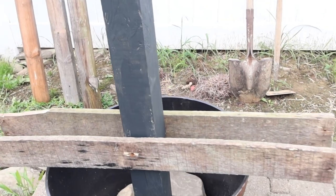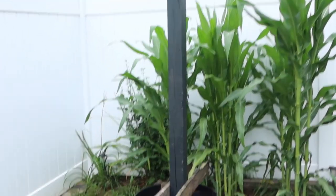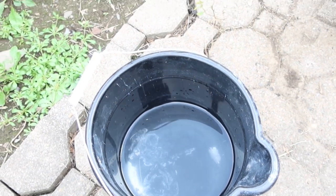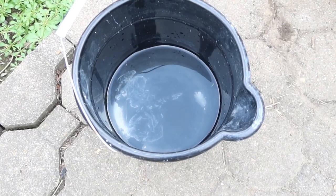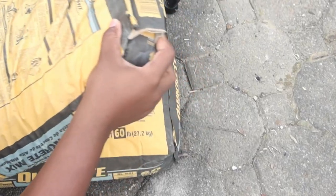Once I made sure all the posts were ready to go, steady and prepared for the concrete, I just made sure to grab a bucket of water. I went along with the instructions on the concrete mix bag. It tells you exactly how much water you're supposed to add so that you don't have a consistency that is too wet or too dry. So you just want to follow the instructions as best as you can.